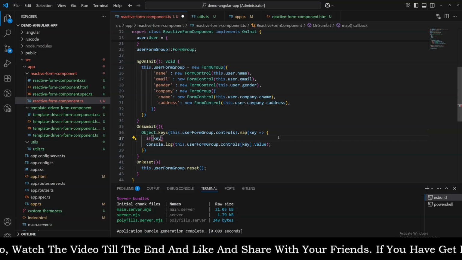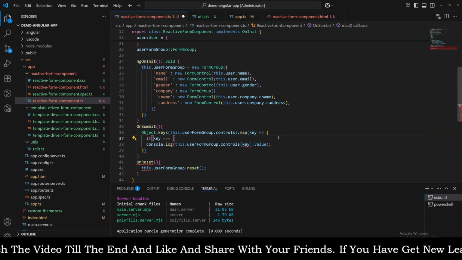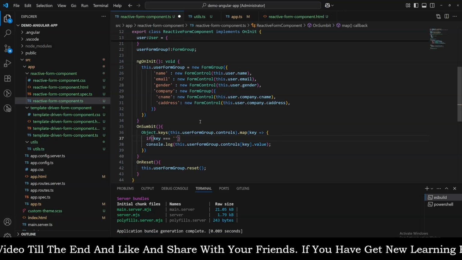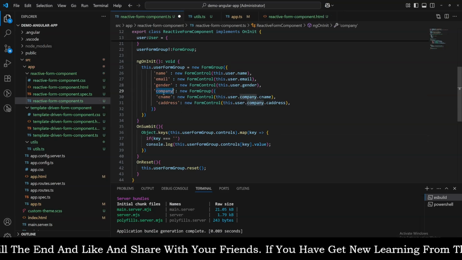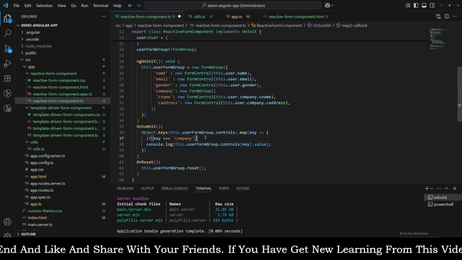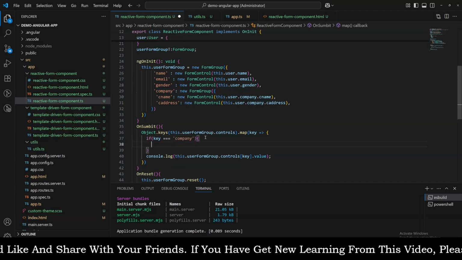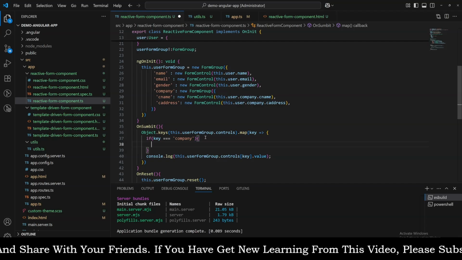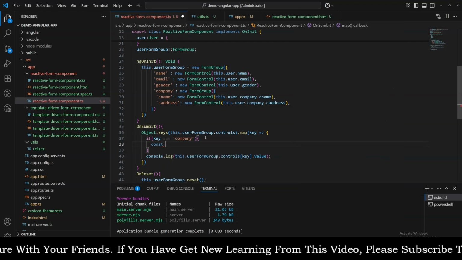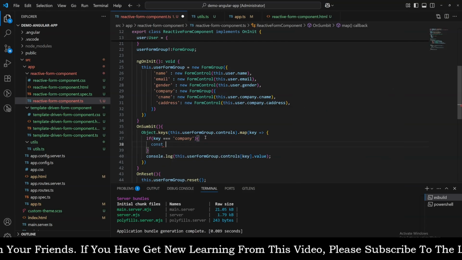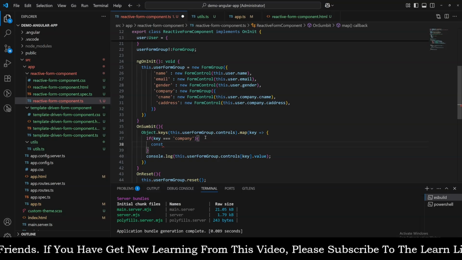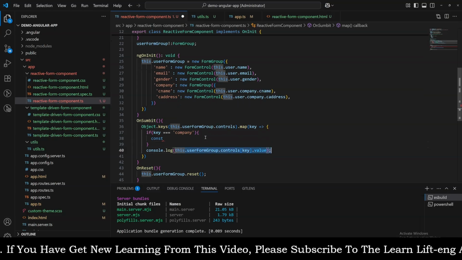If key is equal to this key, then what we can do, we can create a variable and assign the value of this to it.